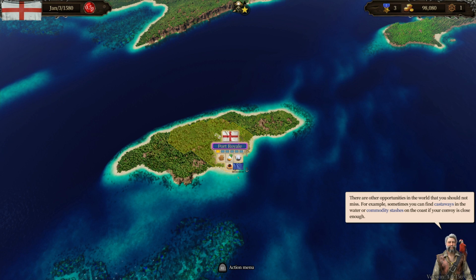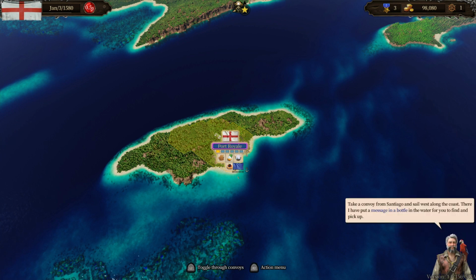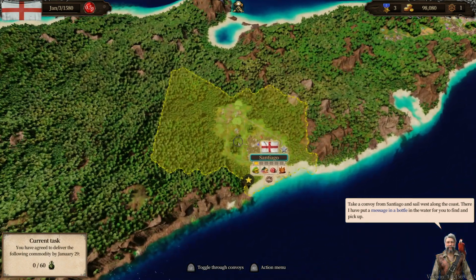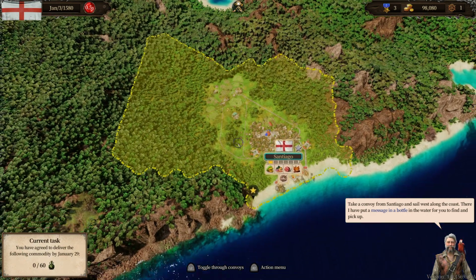There are other opportunities in the world that you should not miss. For example, sometimes you can find castaways in the water, or commodity stashes on the coast, if your convoy is close enough. Take a convoy from Santiago and drive west along the coast. There I have put a message in a bottle in the water for you to find and pick up.